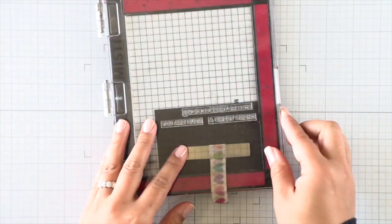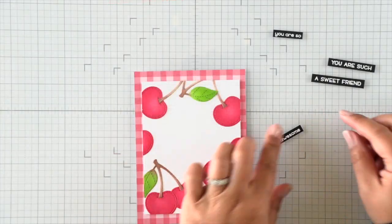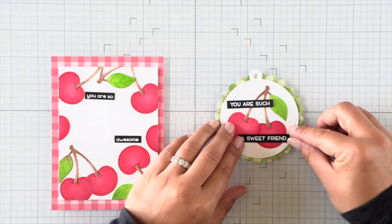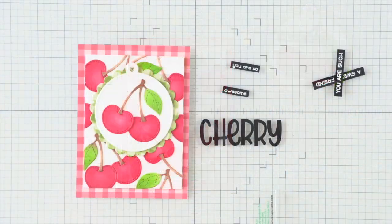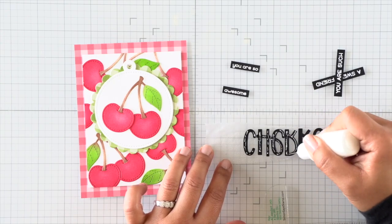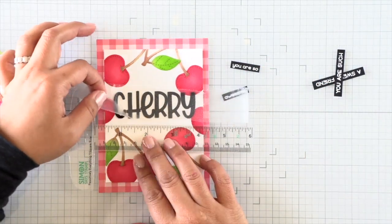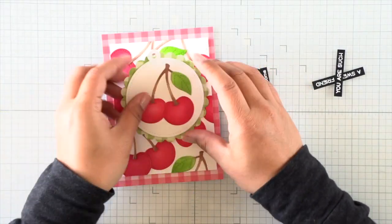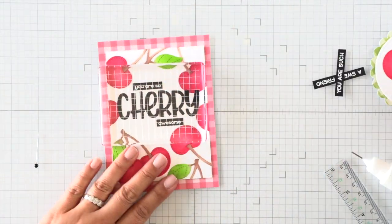Now we can work on the sentiment. I have the How You Bean Strawberries Add-On Stamp Set, which has some good berry sentiments on it. I'm going to cut off the word 'berry' and die cut the word 'cherry' from Henry's ABCs so that we have a nice big large word for cherries at the center of our card. Then I can cut up the rest of the sentiments for the tag and sub-sentiments for the card. I'm picking out the letters for 'cherry' and die cutting in black cardstock, using Glad Press and Seal to pick up my letters once I've aligned them on my glass grid mat. I'll add some glue and line it up on my card, making sure it's all straight using a T-ruler. Then I'll position my tag right over the word and make sure it still snaps in place and the word 'cherry' is hidden. We don't want too much dimension on the sentiments specifically on the card because we don't want more space between the two magnets.